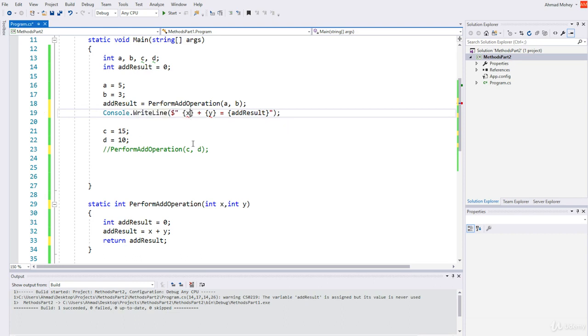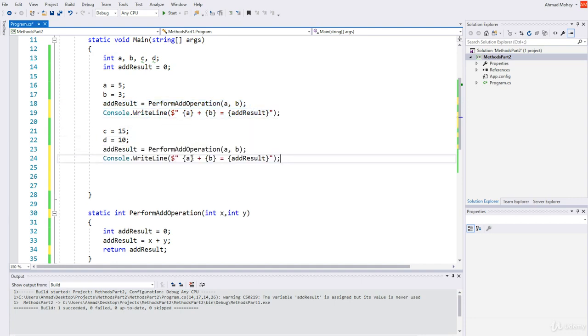Can you get it? Let's go back and tell it A and B again. And again here, for the X, for the C and D, change it to D and C. Now let's run this.